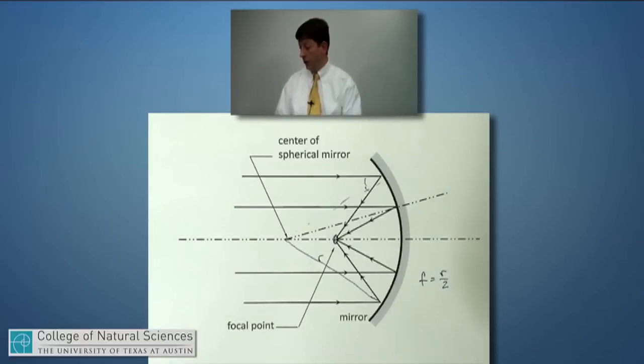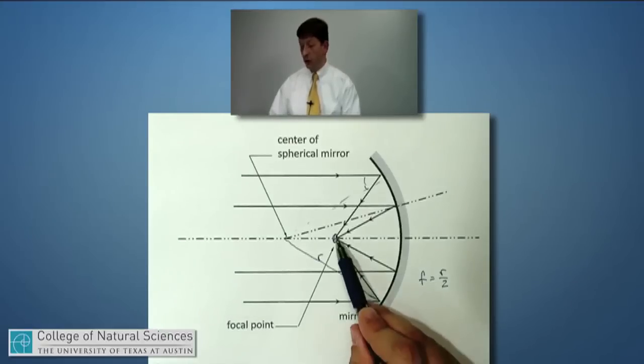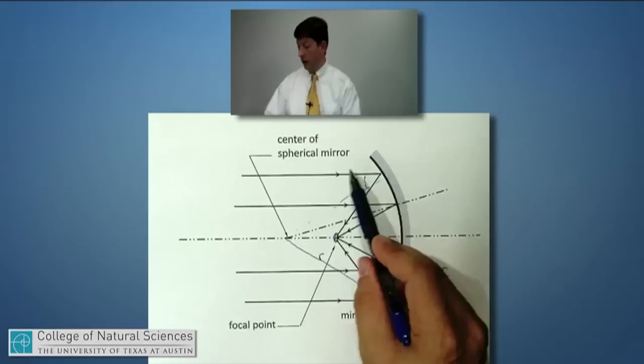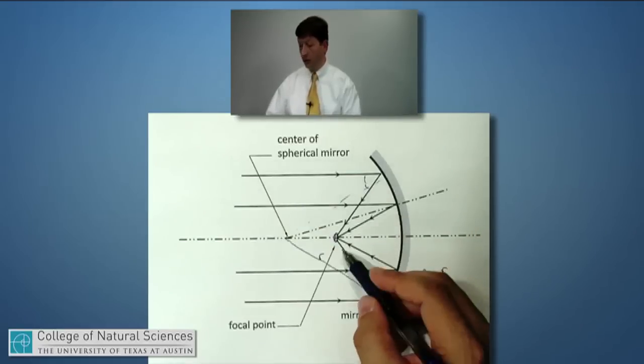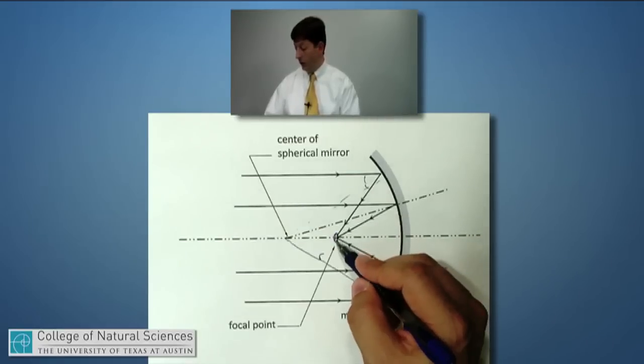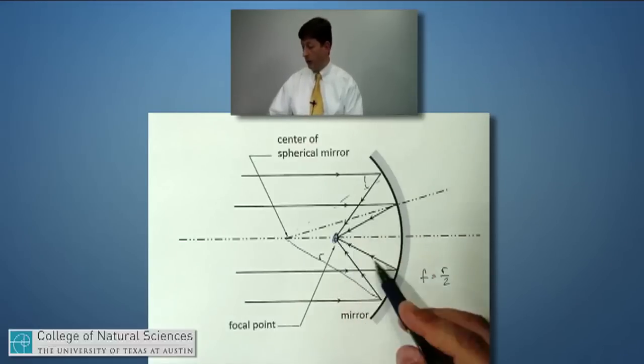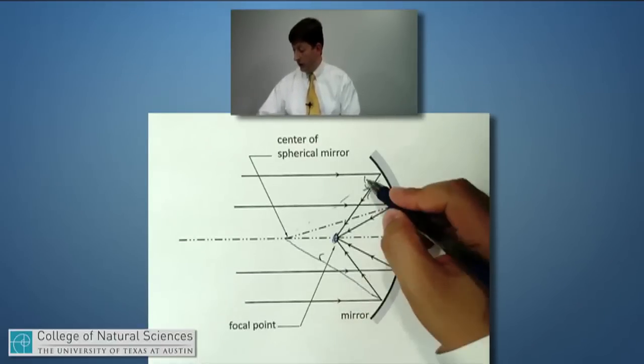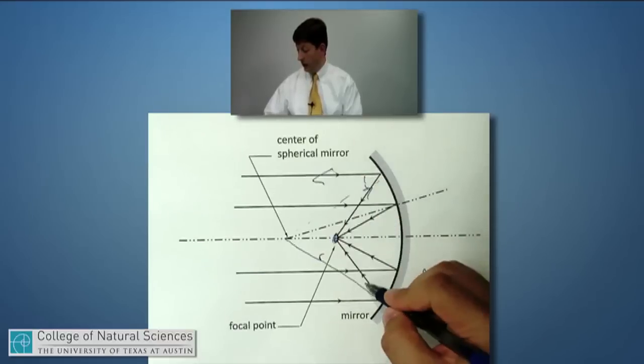Another important point to think about the focal point is, it's the place where light rays will converge to if they're coming in parallel, and it's also the place that if I put an object and shine light from there, they will come out in parallel from that common point. So if I put a little light bulb right there in front of a curved mirror, and the light bulb was sending rays in the opposite direction out like so, they would reflect out that way.